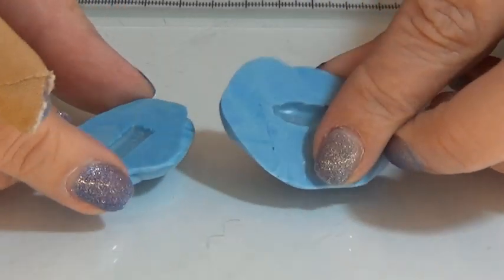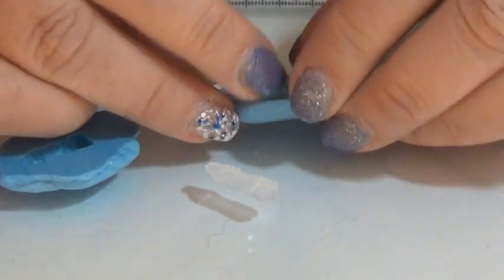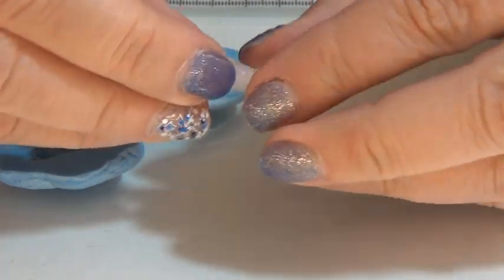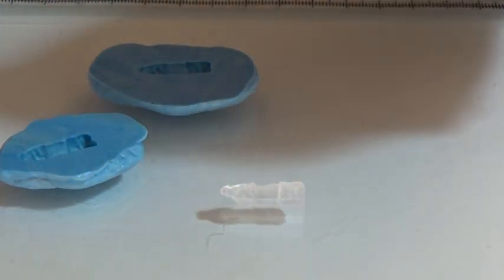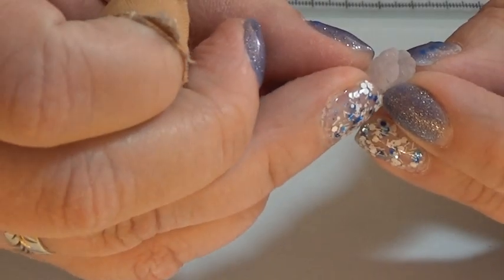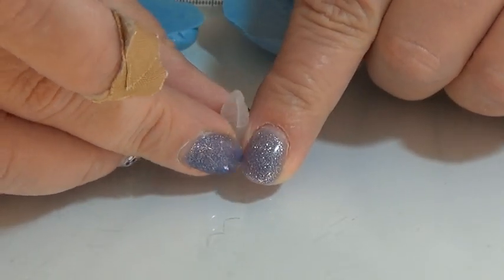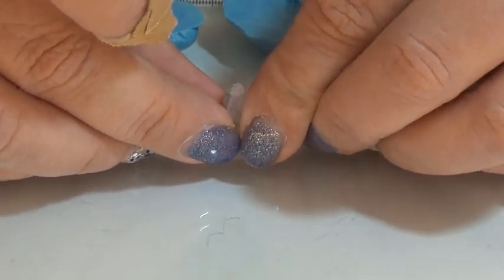When you have baked your bottles, or they have been lying for long enough, take them out of your mold and you glue them together. I am just going to do that. So I put on the glue and I take the other part of my bottle and I put it, whoops, together with the first part. This way you have a whole bottle. Now make sure that the glue is all dry before you continue.